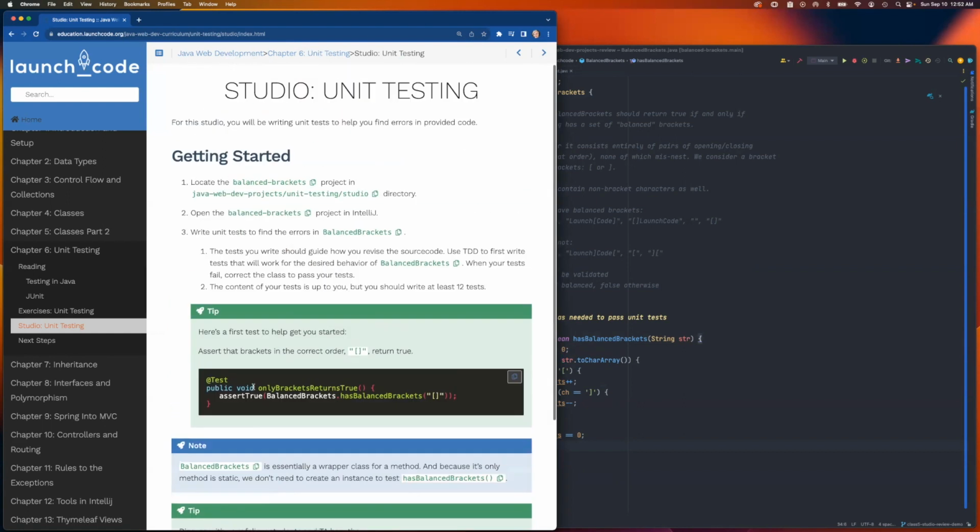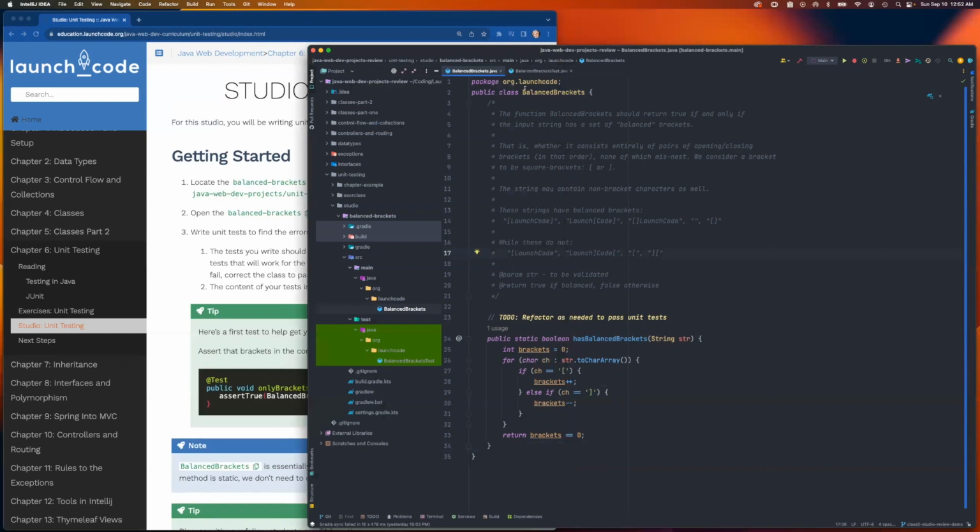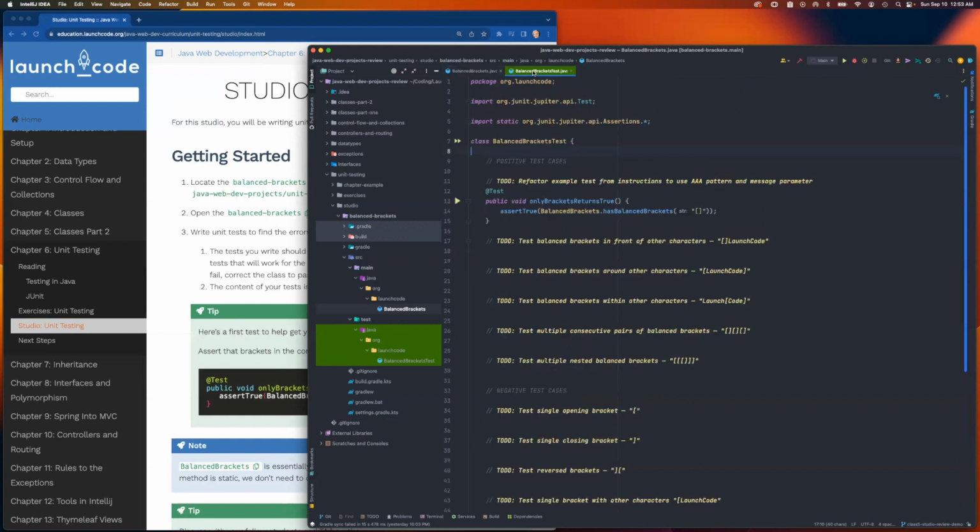So part of what you want to do is think through what are the different ways we could test this, right? And since they give us some examples here, we can definitely use some of these positive cases. We've got here some negative cases, and then we probably also want to think through some edge cases, things that are unlikely, but if they happen, does the code still work? So in my test file down here in the test folder, I've come up with a number of to-dos to kind of represent all these.